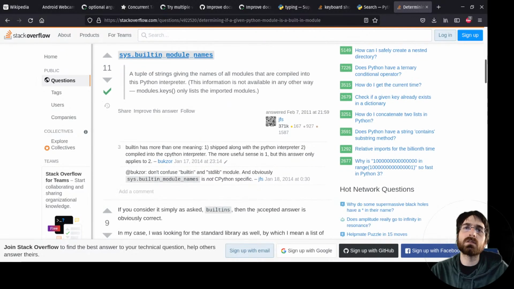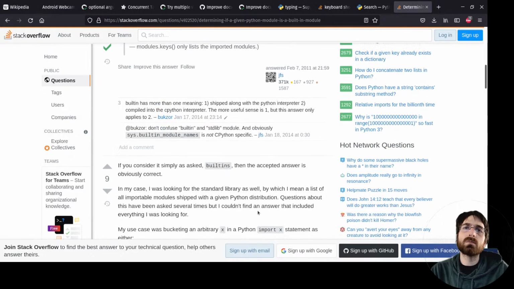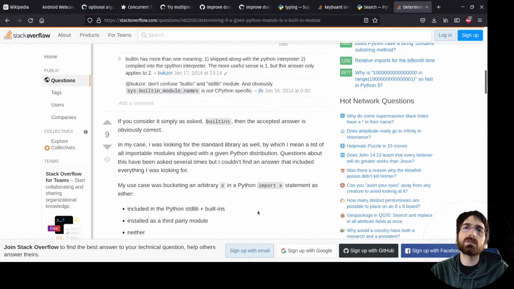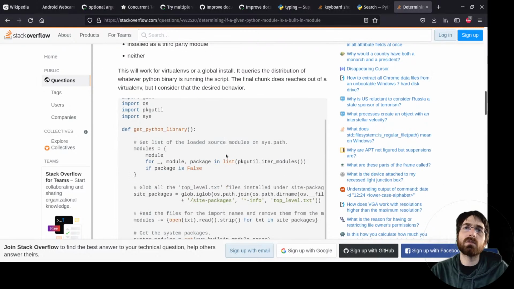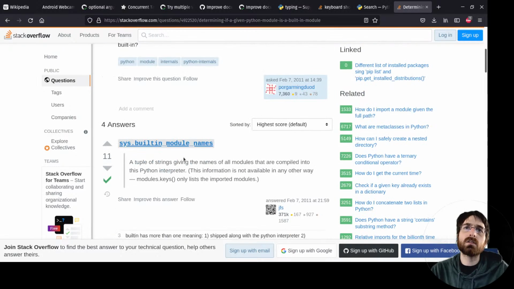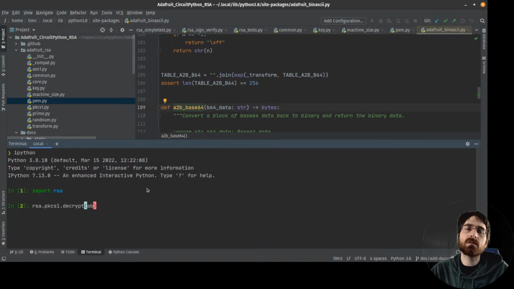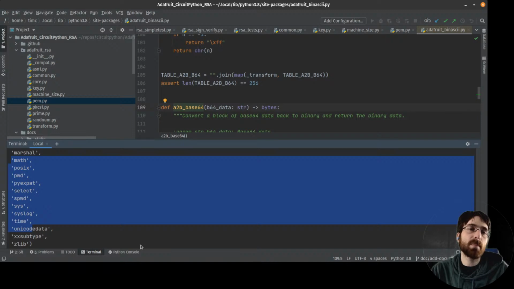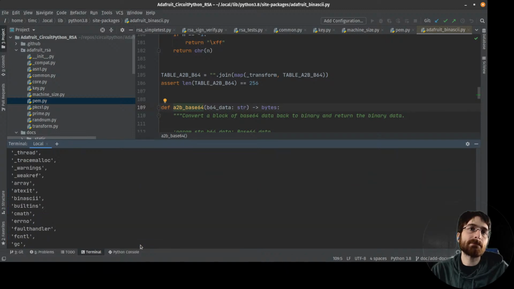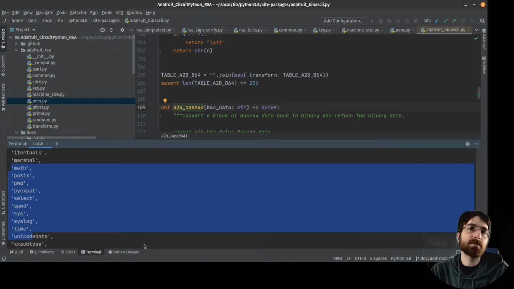Interesting. Built-ins. Library. Sys built-in module name. Okay, RSA is not there. It's not built in.